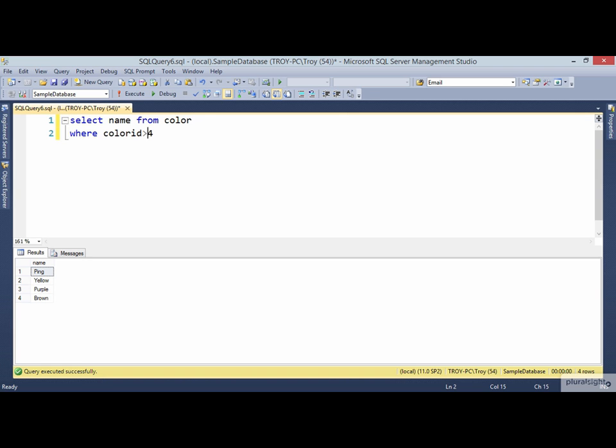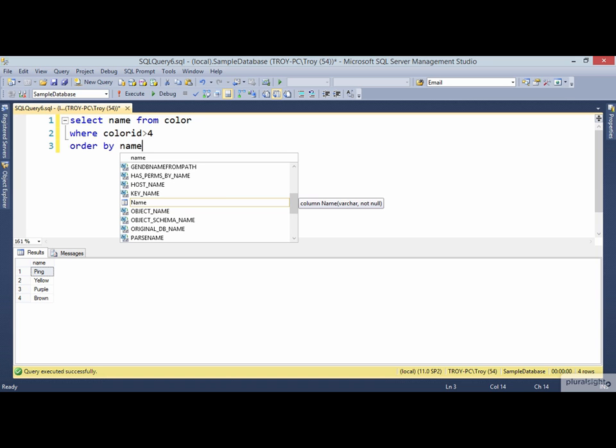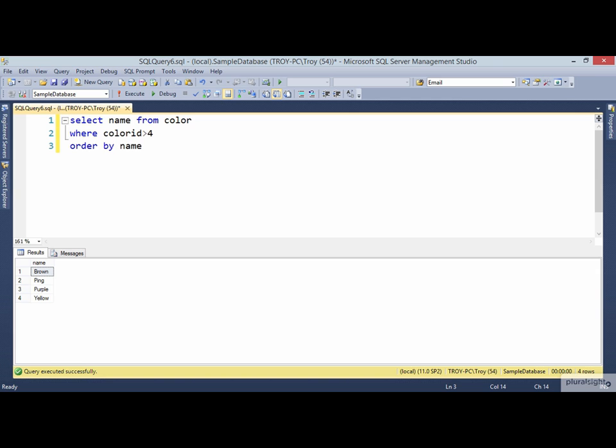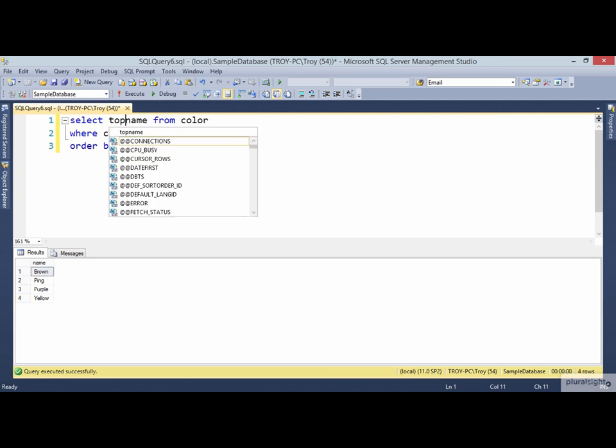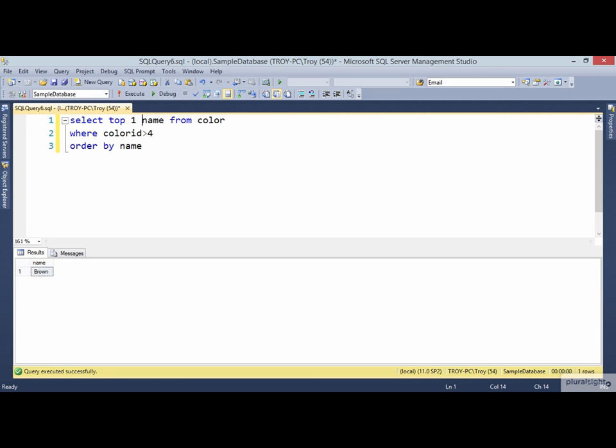Again, simple stuff. One thing we're going to see throughout this course as we start exfiltrating data via an injection risk is that we're going to use an order by clause a bit. So let's take a look at that now. That's pretty self-explanatory. We'll run it, and here are our results ordered very nicely in an alphabetical fashion. Now we've got 4 results, starting with brown. Sometimes, particularly as we get into injection attacks, we only want to take the first result. So let's just take the top one, and now we only have brown. So this is a very basic select syntax.